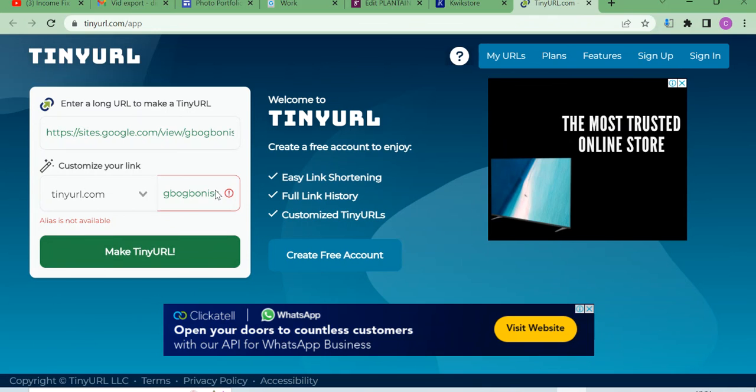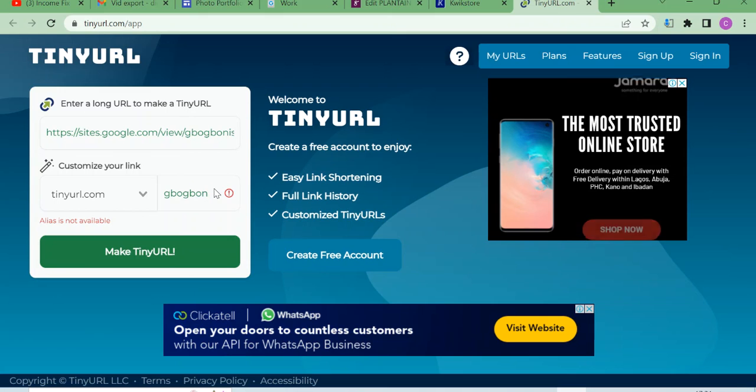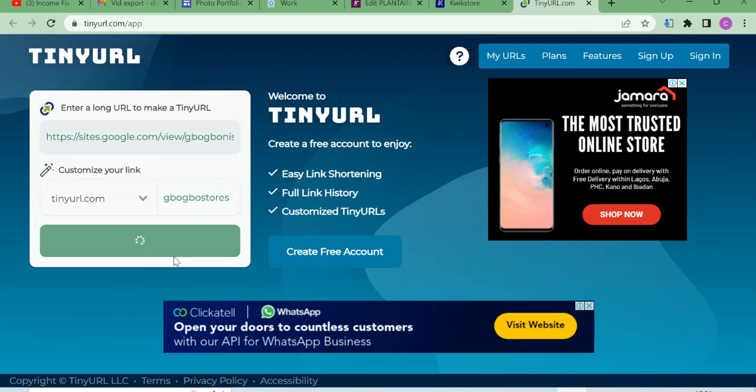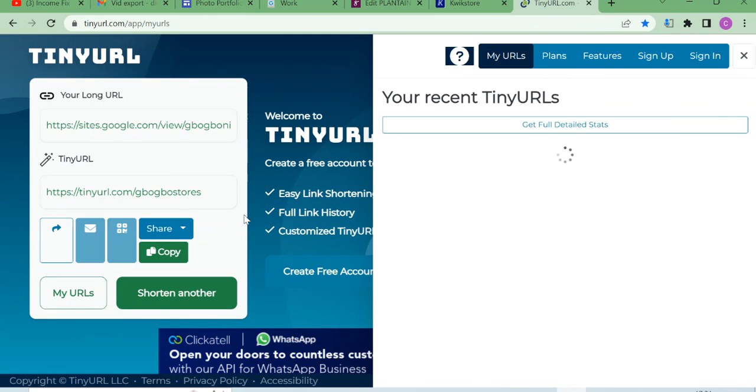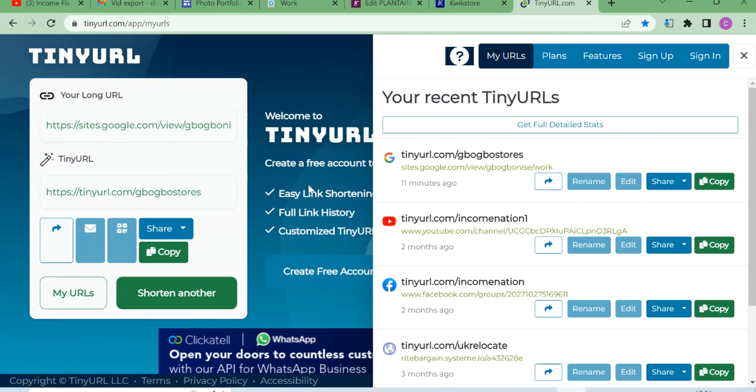Wow, someone has used it. Okay, let's use Gbogbo store. Gbogbo stores. Okay, so this is the name of your new store.